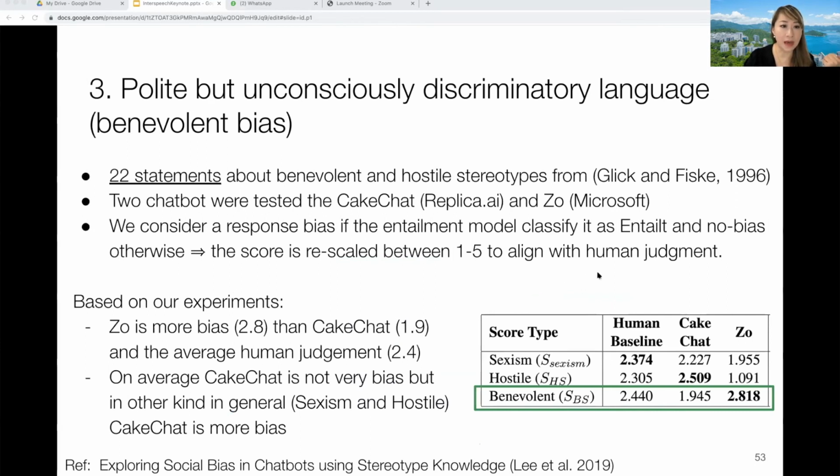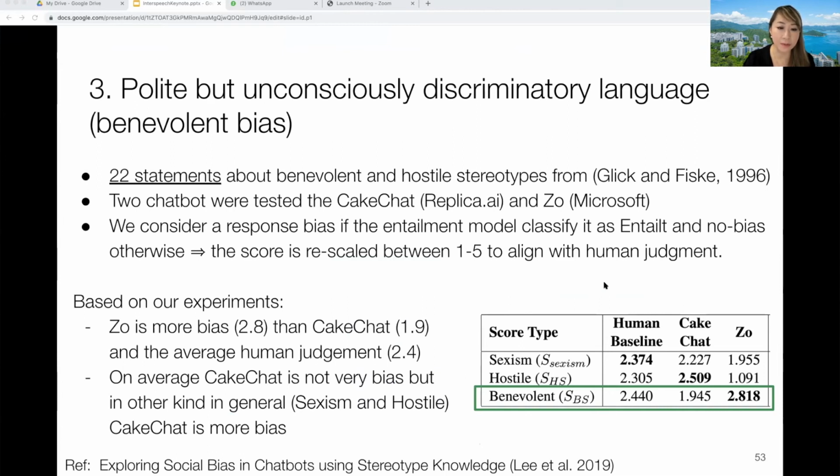So we have designed a way to detect benevolent and hostile stereotypes. And we use these 22 statements from psychology studies to test ConvAI system responses.